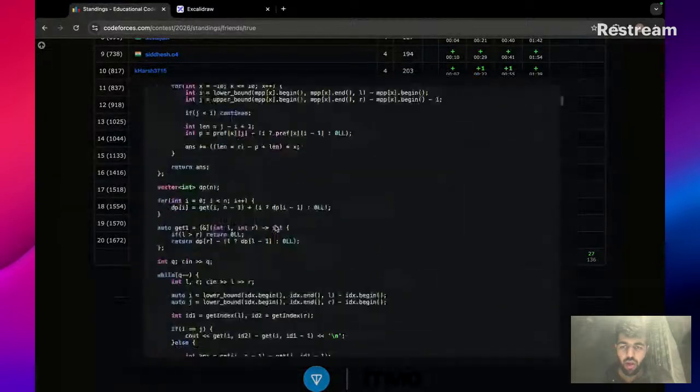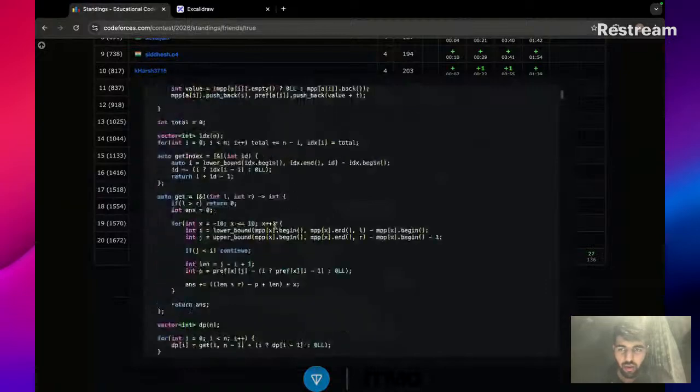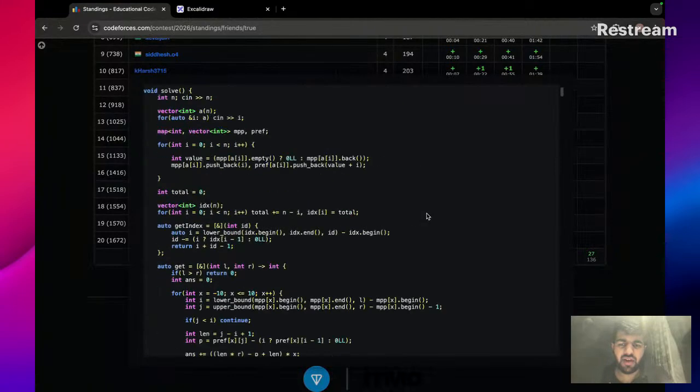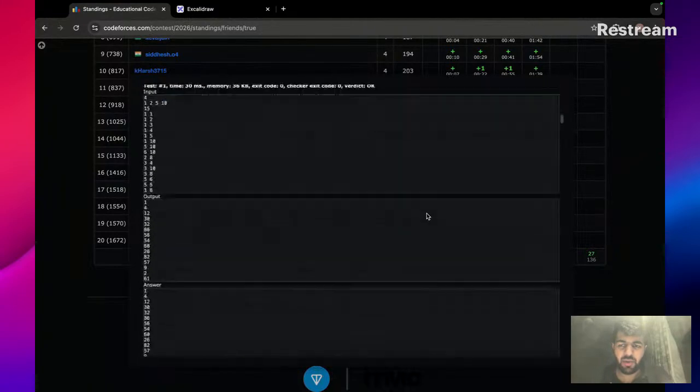What you mentioned, I equal to J, I consider that. For query one, I consider I equal to J. Then I consider the other one, the partial overlap in between, I plus one to J minus one, and the complete right side partial overlap. I don't know why it's getting a wrong answer. I think we'll have to debug. Wait, let me just write it. Once I write it, I might be able to answer.